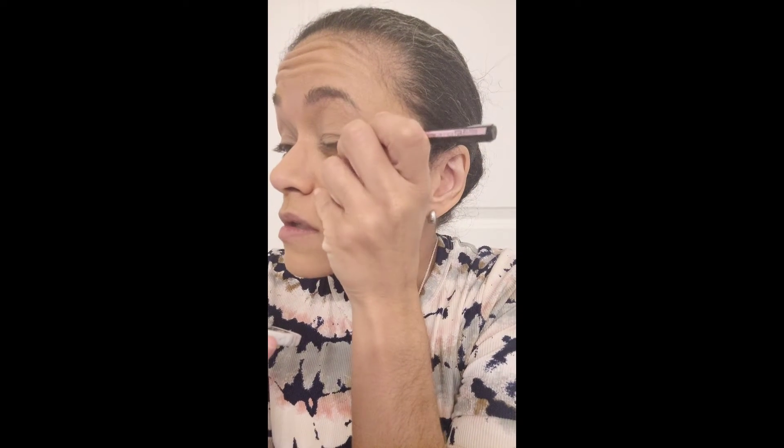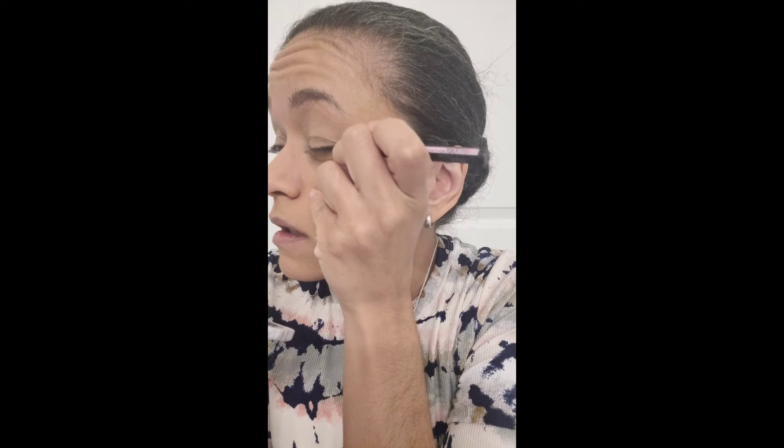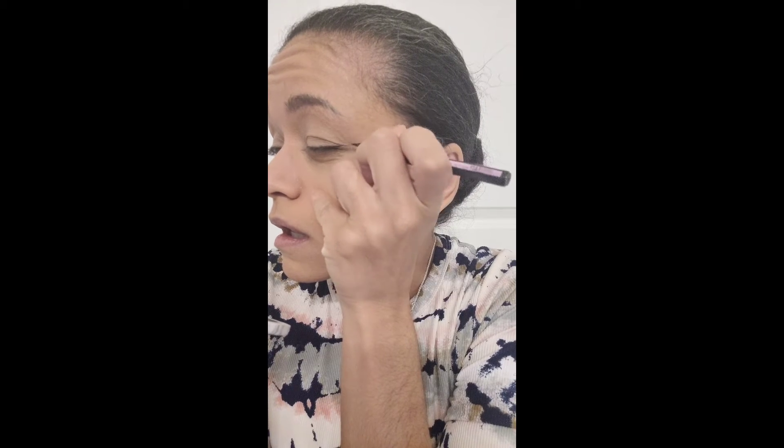This eyeliner isn't running as easily as when I first used it — it was really... okay, I've got it going again. I'm going to assume I'll have to wipe it off after every use or it's going to get a coating on it and not work. Okay, now it's working. Did you see that? It goes right up and stops right at the edge of my hood — that's as far as I want it to go. It's a very thin line; I'm going to thicken it up just a little bit.